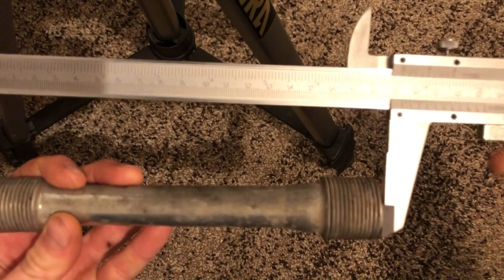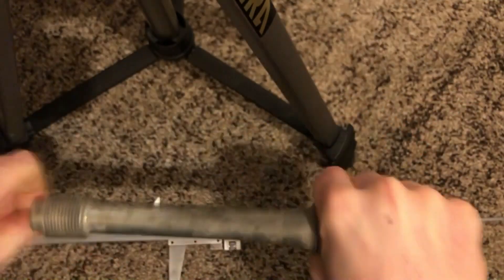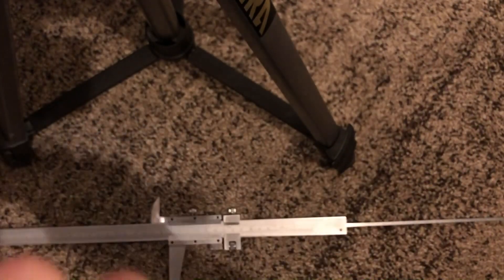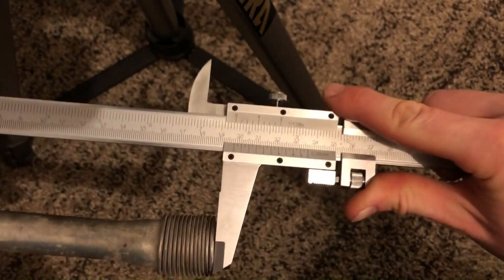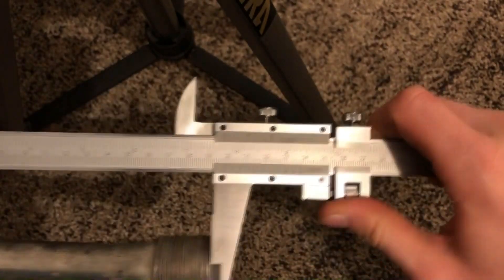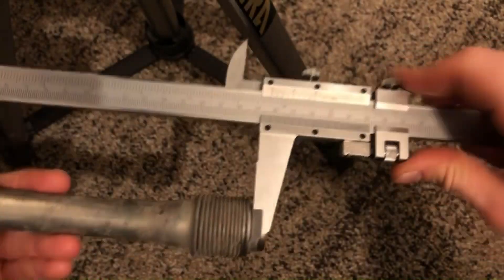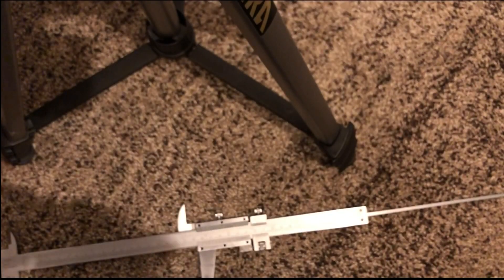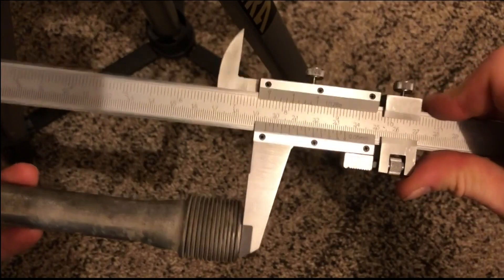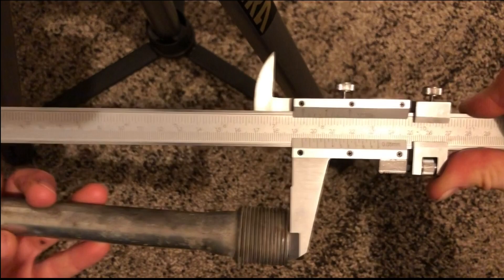We have to get the length to 194 millimeters. There's a tolerance so it doesn't have to be exact, but it's pretty good if you get it as close as possible. It's kind of difficult to read with a caliper because it's slightly bent from installation if it's used, so it sits slightly at an angle inside your caliper and it's not possible to have it parallel. But as I said, you have tolerances — I got it to 194.4, which is within tolerance and that's fine.